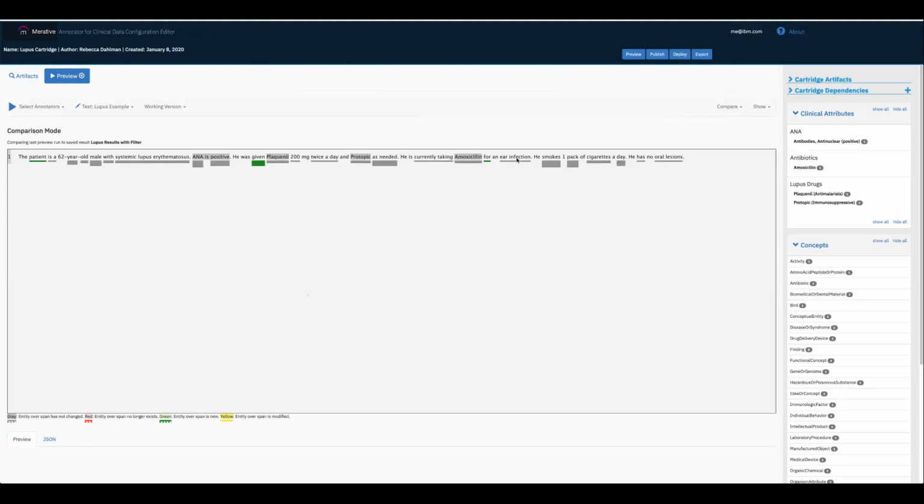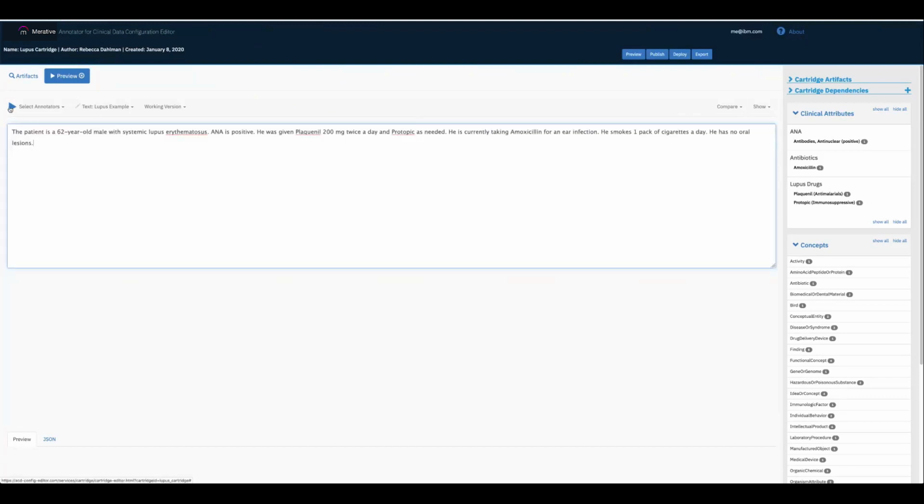You can also compare between recent runs of ACD. If I click on this compare menu again, you can see, again, that saved result, but you can also see a time-stamped result from ACD, and I could compare to that if I so wished. You can edit the sample text or simply rerun ACD by clicking the play button.